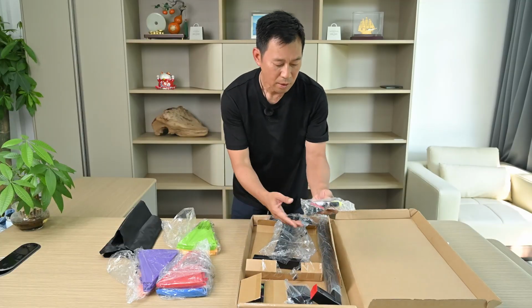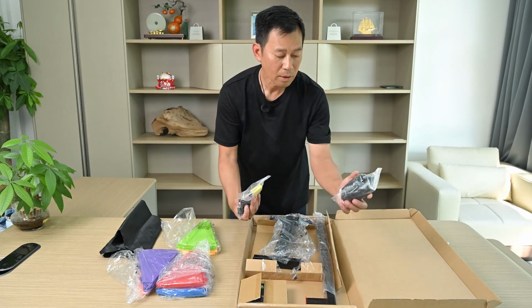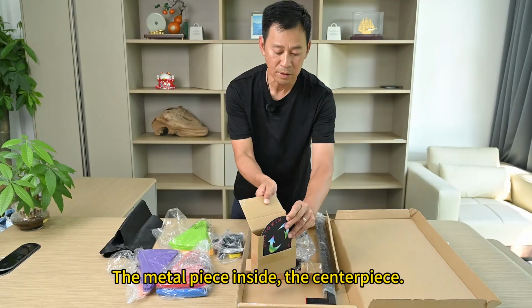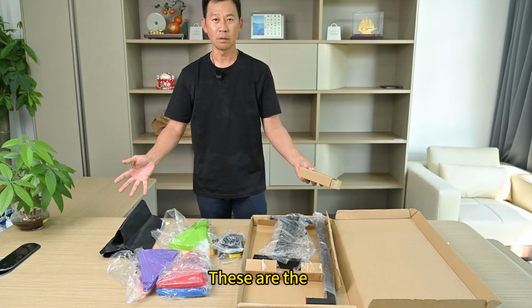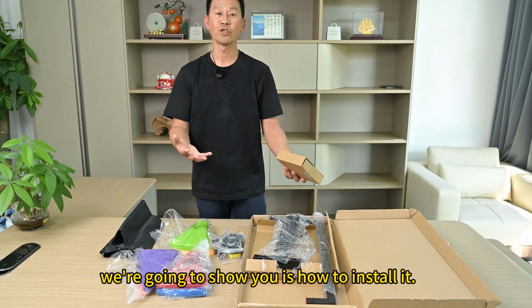You've got the accessories: erasers, markers, the eraser and marker holder, and other accessories in here, the metal piece inside, and the centerpiece. These are the parts in here, and the next step I'm going to show you is how to install it.